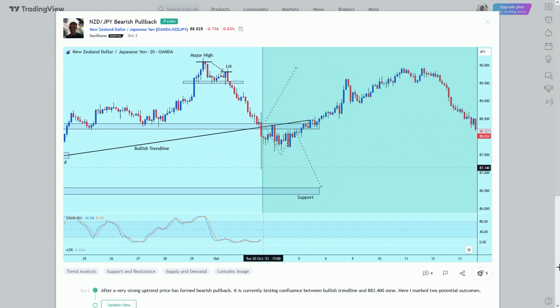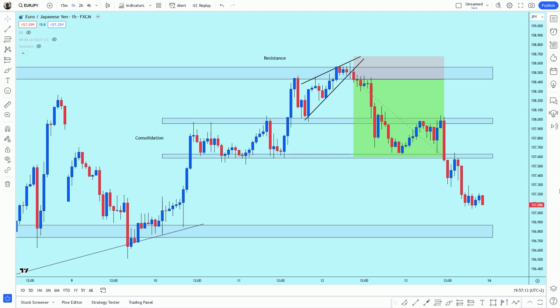I wasn't expecting such a strong bearish move, but this is exactly the reason why I recommend you to use stop loss always, and also to have very reasonable risk when you enter a trade. Just imagine that you decided to sell after price retested this bullish trend line and significant zone and that you didn't use stop loss. Here I showed you how you can analyze and enter trades without using any indicators.